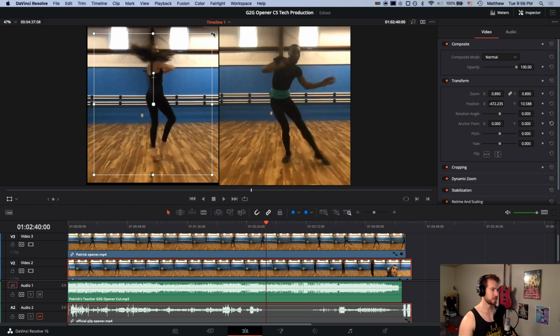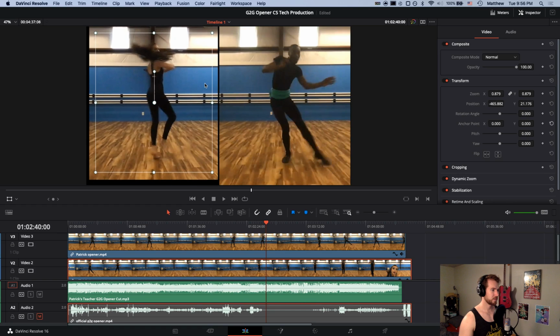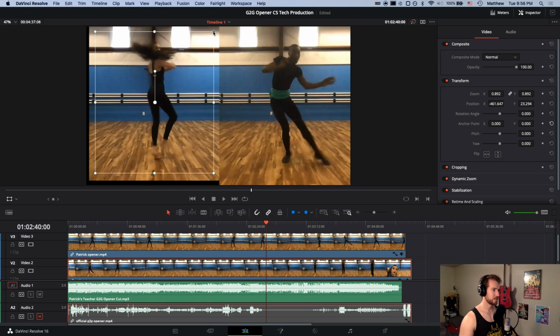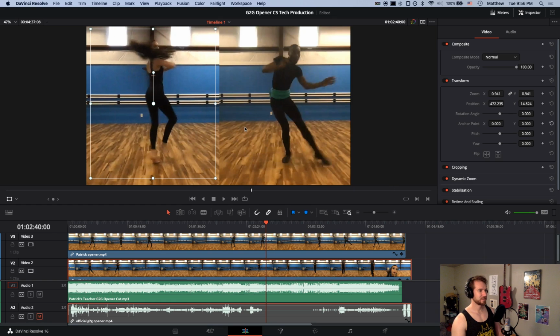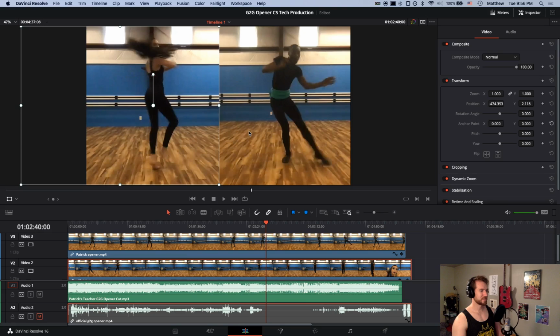And bring her in again. And move it up a little bit. And then out a little bit. So we're here, but do you see all that black down there? We don't want that. We don't want that black space. So instead of doing that, we're going to make these adjustments.